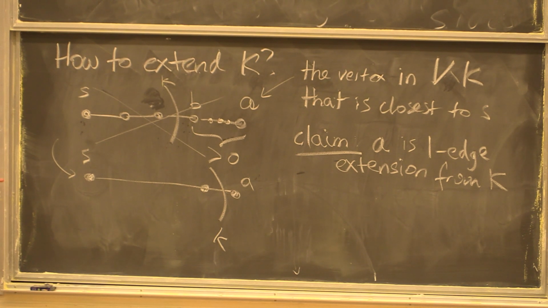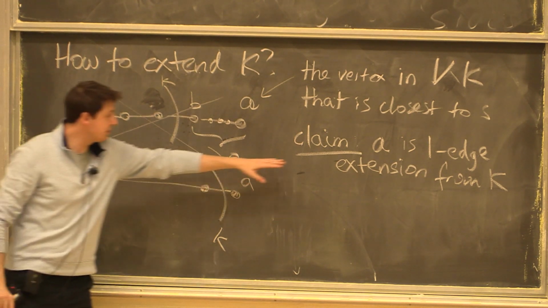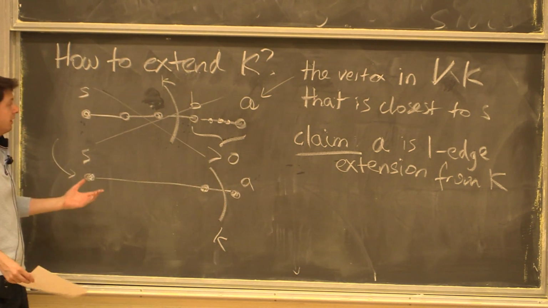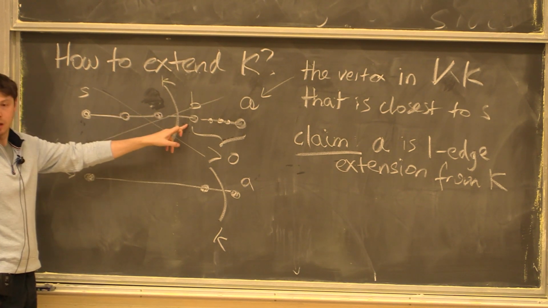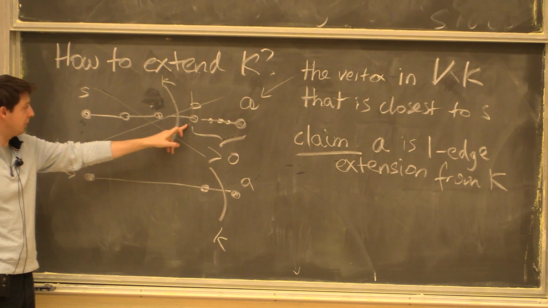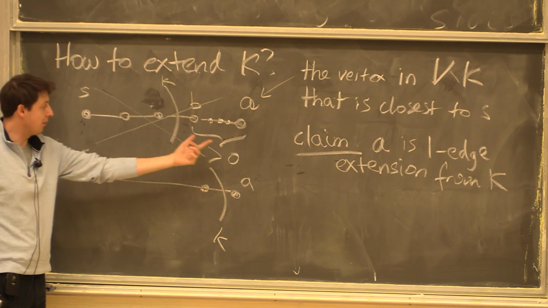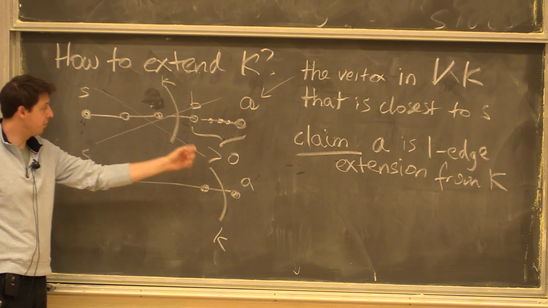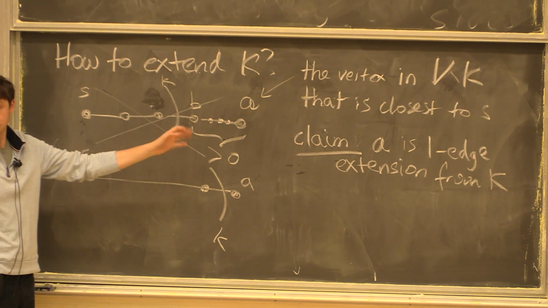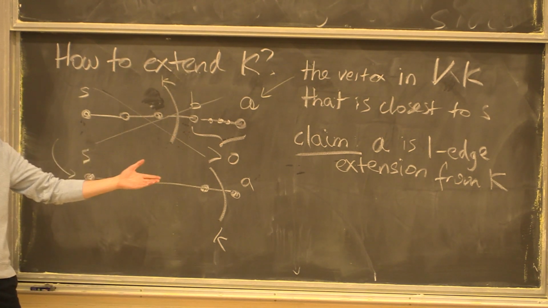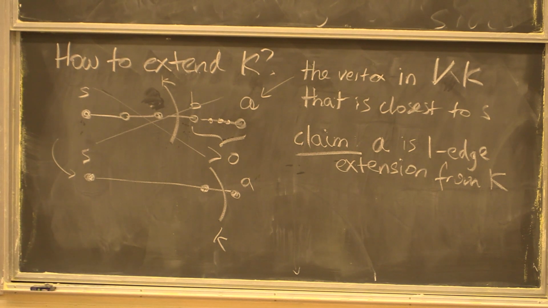Are we comfortable? Again, we're saying, suppose this is not the case. Well, then pick the shortest path from S to A. There will be a first one outside of K. Let's call it B. It is before A. We have positive lengths, so B is closer to S than A is. And that's not okay, because we picked A to be the closest one. All right, so now we know that out of all of those, there will be one that actually is a shortest path, okay?